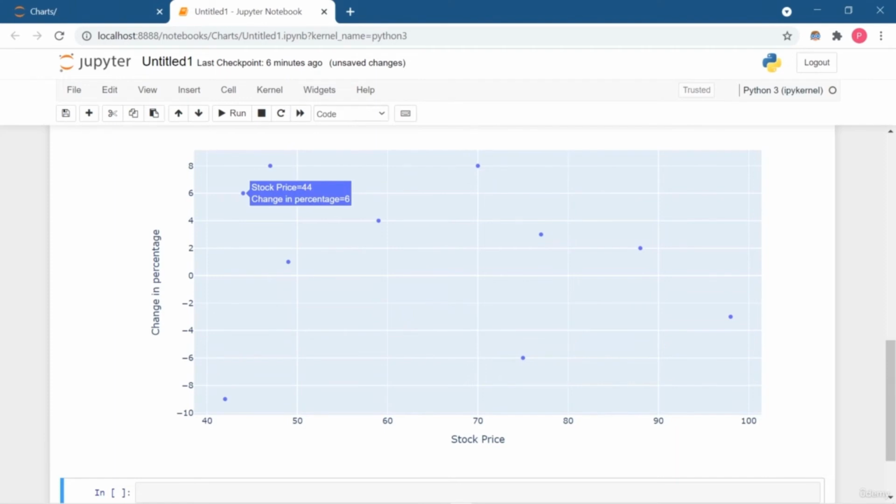So this is the relationship I'm extracting from this scatter chart. Actually, I don't think this relationship is going to take us to some point, but yes, you can call it a scatter chart, and you can put it into your problem statements and then derive meaningful insights. So that's all about the scatter chart.